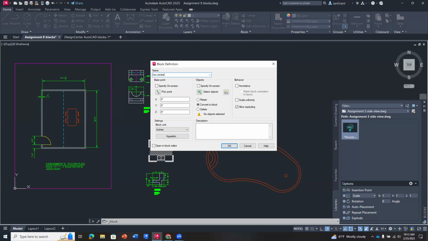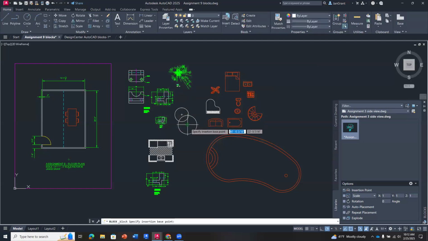That way I'll be able to see that it's called 2 circles. So we're giving these 2 circles a name, and you see underneath base point where it says pick points, we are going to decide on an insertion point. So go ahead and click on that icon next to pick points. Let's click right in the center of one of your circles. Doesn't matter which one.